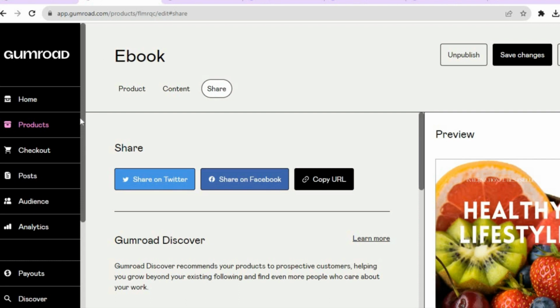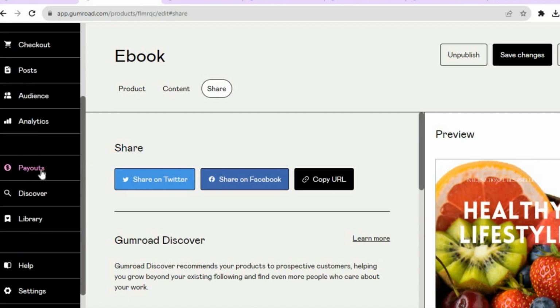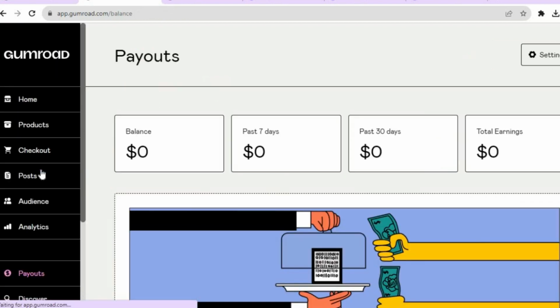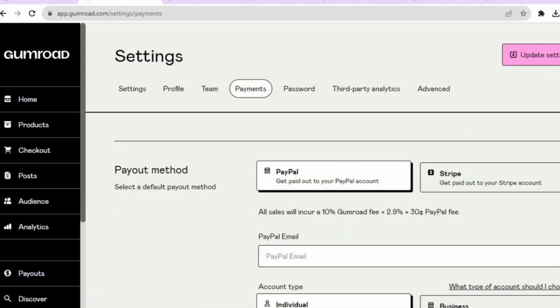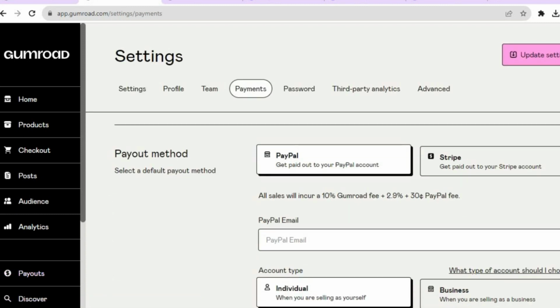But before doing that, you will need to add your payment options that you like to offer. And to do that, once on the dashboard again, you're going to go over to the left hand menu option, tap on payouts, then you're going to tap on settings in the top right hand corner. Once on settings, you're going to verify the country that you're in, so you're going to enter the country name. Also, you're going to tap on the box that asks if you have a current government passport or better yet ID. Then you can choose whether you'd like to offer PayPal or Stripe.